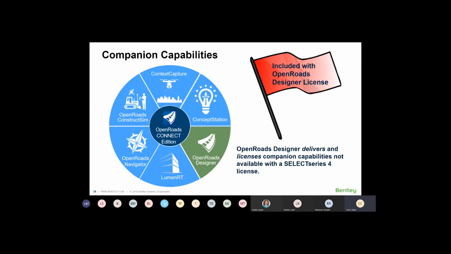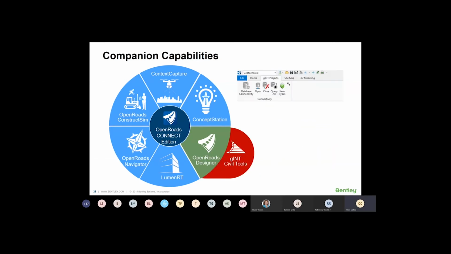And you'll notice here OpenRoads Connect Edition products: ContextCapture, Navigator, LumenRT, ConceptStation. Those are companion products, but we also provide licenses for capabilities within OpenRoads Designer. And those would be a couple of them here. gINT Civil Tools.